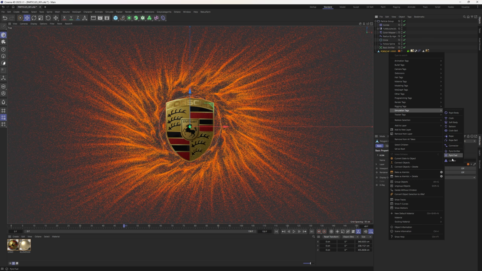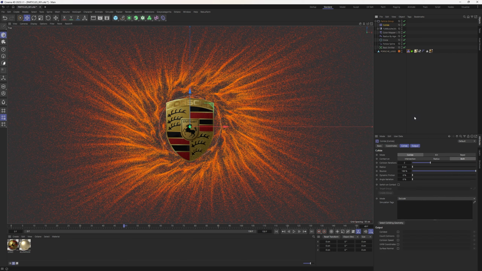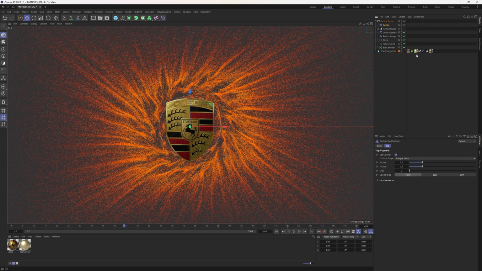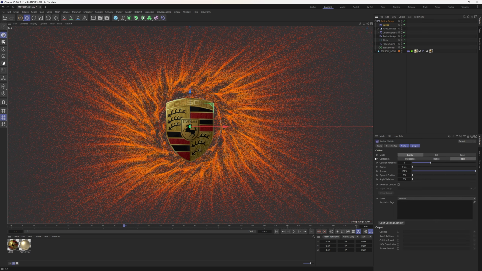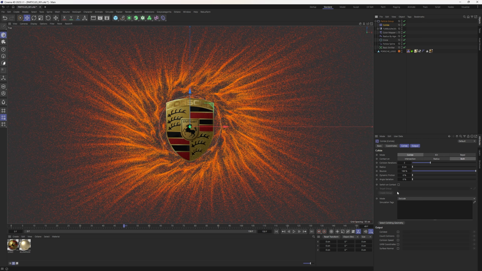But either way, we also need to add a collider to the object we want it to collide off of. And a lot of people seem to think that that's all you need to do. But unfortunately, you don't. You need to add this collider here as well. So a lot of the settings here, because for example, with X-Particles, if you were to make this an XP collider, a lot of the settings that are in here would be in the XP collider, and even then a lot of the settings that are here. So I don't quite understand why you have to do it, but the weird part about it is you have to change this mode to include and then drag in the collider tag from your object.